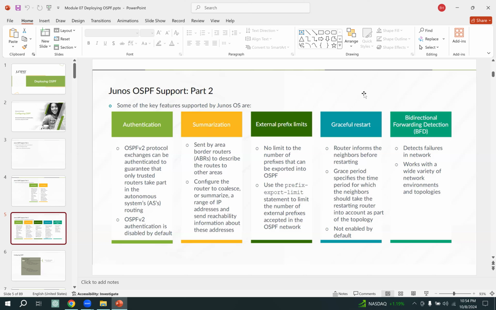If you have an option to know your neighbor is down before the hello interval, BFD works in milliseconds. So BFD helps OSPF detect failures quickly. This is the main feature of BFD. These are the features Junos supports.